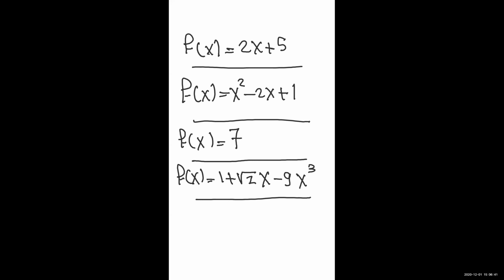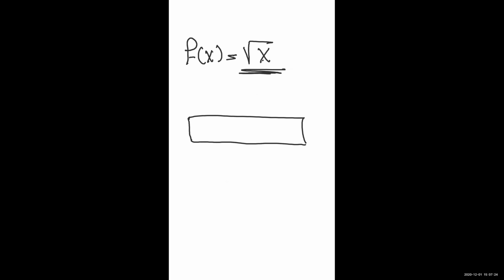So this means the domain and the codomain of the function is the set of real numbers. But if the domain or the codomain of the function is not the set of real numbers, this means the function is not polynomial. Like what? There are very few cases in which the function is not polynomial. Like this one.